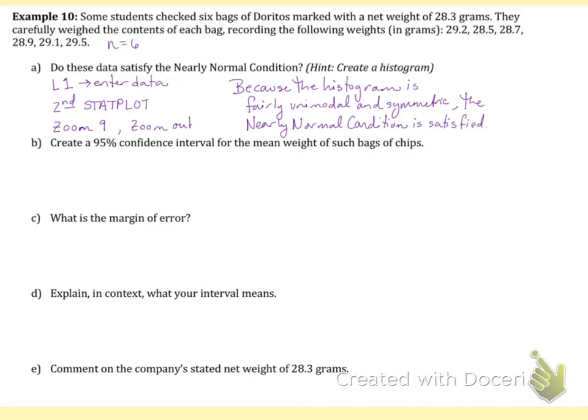In part B, it says create a 95% confidence interval for the mean weight of such bags of chips. So now we're going to go to T intervals. So we're going to choose stat, then tests, and then you're going to choose a T interval.